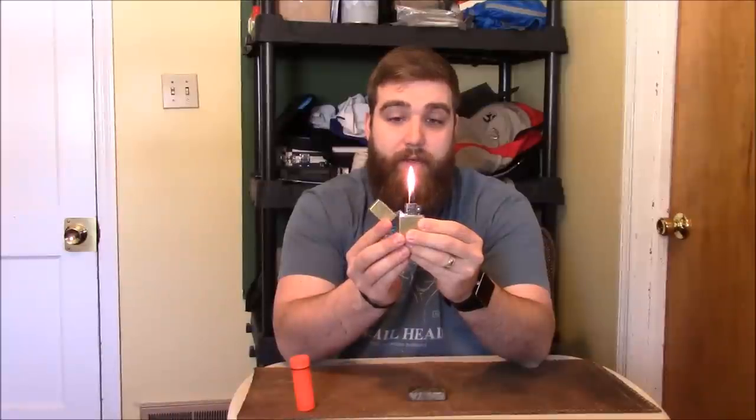Now, some people say no, because in a bug out bag or a survival situation you want something that's going to last, and this can run out. And that's very true. One thing you could do if you were to store one of these is fill it up with fluid and then vacuum seal it somehow so that the fumes would not evaporate. But once you started using it, the fuel could run out, and if you're using it a lot, it could run out in a week. Sometimes they really don't last that long with the modern fuels. So I started thinking, would a Zippo be any good after it ran out?